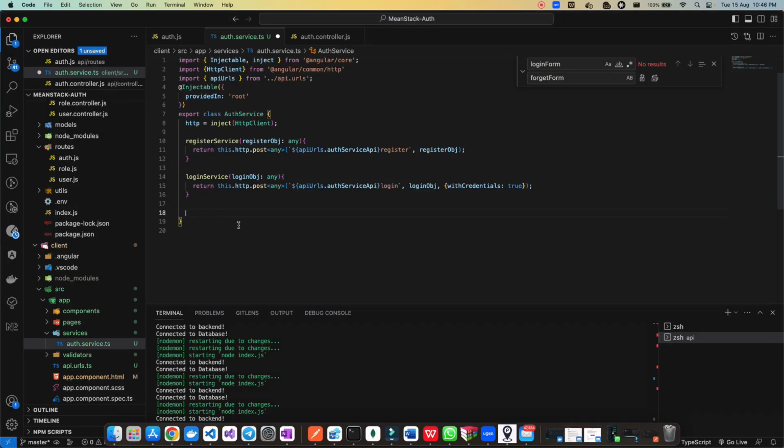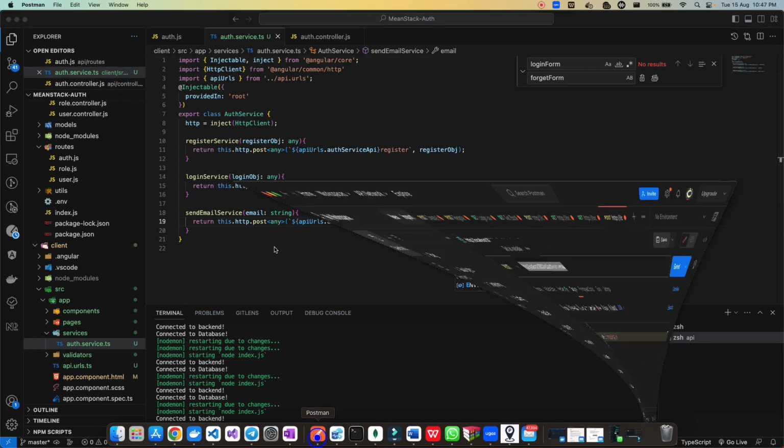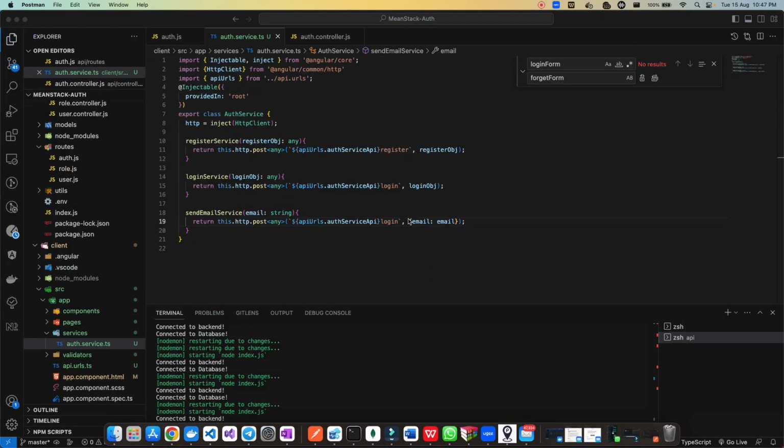Now we will say this as sendEmailService. This will take nothing but your email ID as a string, and then we'll just say return, copy everything. This will not. For this we have to send an object, so you can remove this for now. Also you can remove this. I know you guys don't have this, so let's remove that for now. And here we'll pass the body by saying email. That's it. For sending the email, we are just passing the body, with just the email and the value. That's what we did here.